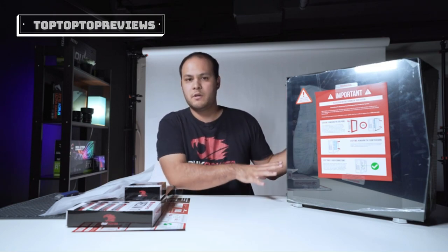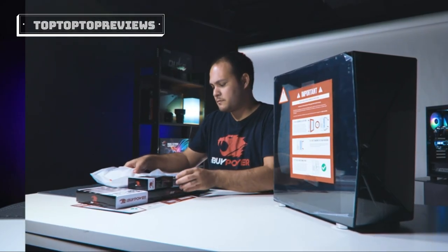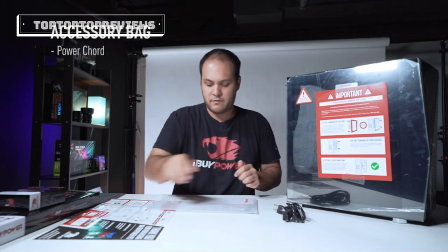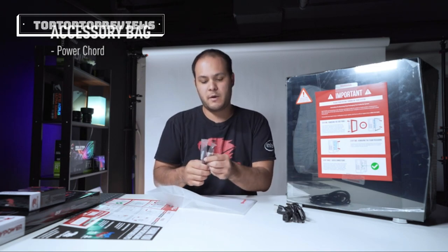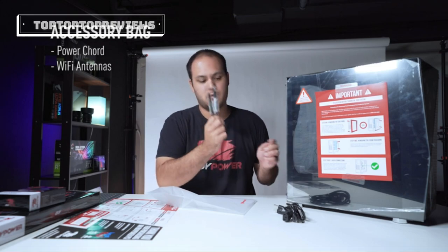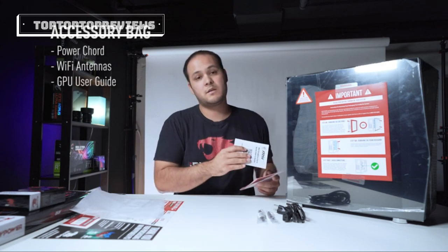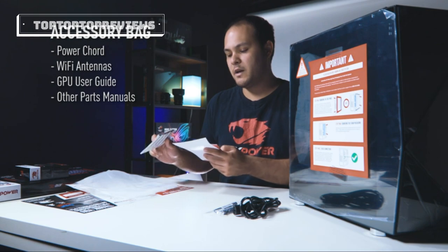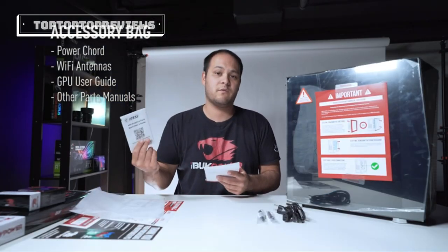Before we take a look too much at the computer itself, we're gonna look at some of the things that we found in the box. First off, we have the accessory bag, the power cord for the PC, that's important, of course. This PC comes with Wi-Fi, so make sure to take a look in your accessory bag. If you do have Wi-Fi antennas, you'll need to screw those onto the PC once we're done. A little user guide for the graphics card. Like I said, any of the parts that come in your computer, if they do come with instruction manuals, we do include them in the accessory bag. You don't necessarily need these, but it's good to keep them somewhere safe in case you need to refer back to them later.